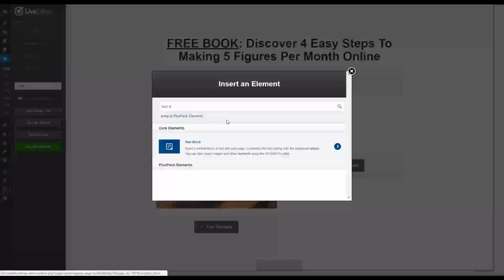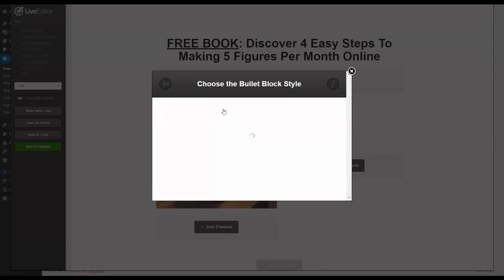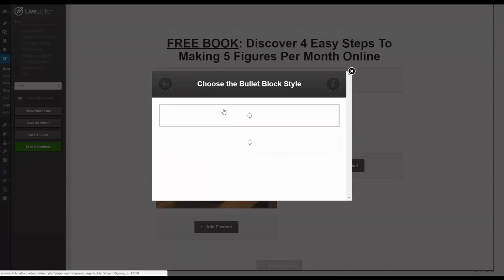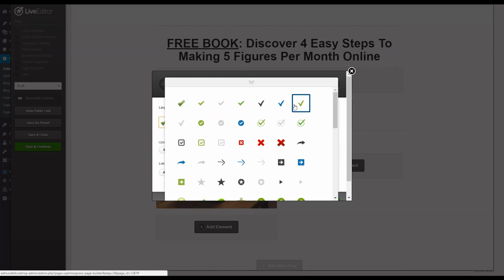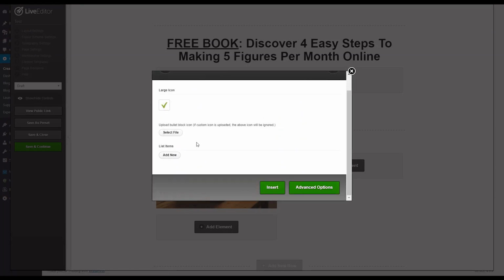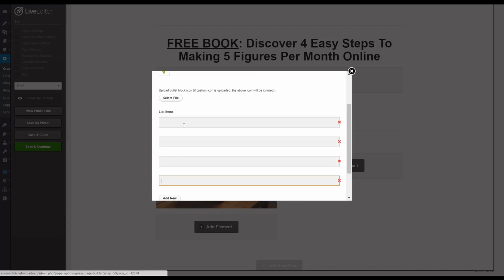And next up, we click add element, and the next thing we're going to look for is the bullet block. So bullet blocks are basically those benefit points you see where they are stylized by itemized sentences, and this is what bullet block does. So I always go for the biggest one here right away, and you will see that OptimizePress comes ready with a selection, a very generous one at that. A selection of icons you can choose. So I'm going to just choose this one because this looks nice. And this is where you start listing out the items. So let's go. I'm just going to put them out one by one.